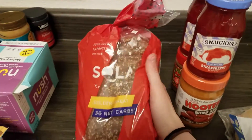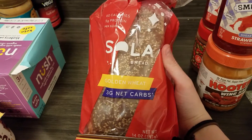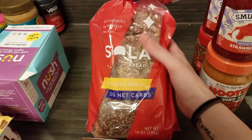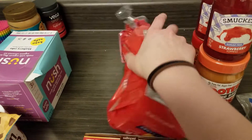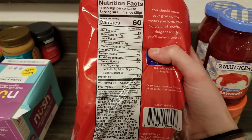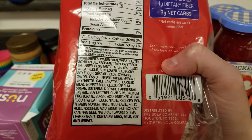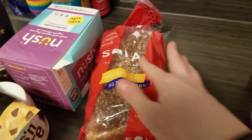Even though I love Chompies, I always want to try new products. A lot of people have been talking about this Sola bread. I'm not happy that it has sesame seeds on it — I missed that when I was buying it — but I'm going to go ahead and try this one and do a ketone test for it. It has three net carbs in one slice, 60 calories. Oh, it's also made with vital wheat gluten — I didn't realize that. So that'll be in an upcoming product review video.